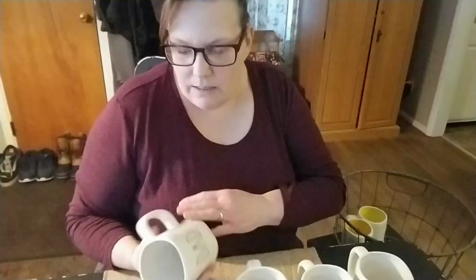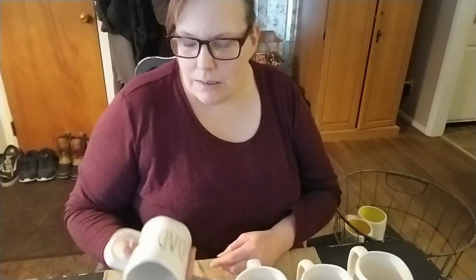Oh, this was the very first Ray Dunn item I ever found. It's called the typewriter font, and it says think. It just spoke to me when I saw it, because I'm the type of person that sometimes doesn't think before I speak. I'm very forthcoming. I'm not afraid to say things that some people are afraid to say. So it kind of spoke to me. Think, you know. So I won't get rid of it. It's the only typewriter mug I have. No, I take that back. I own a blue inside that says beach on it. So I only own two typewriter mugs.